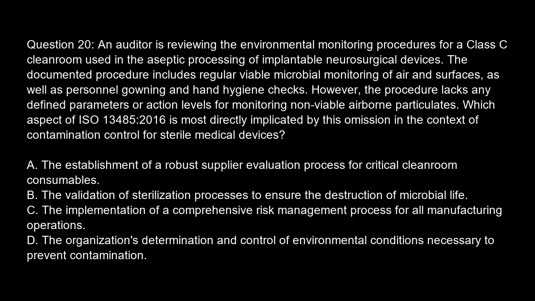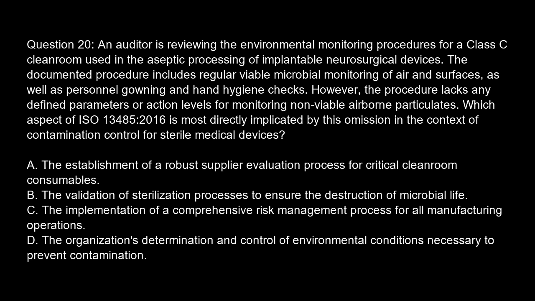Question 20. An auditor is reviewing the environmental monitoring procedures for a Class C cleanroom used in the aseptic processing of implantable neurosurgical devices. The documented procedure includes regular viable microbial monitoring of air and surfaces, as well as personnel gowning and hand hygiene checks. However, the procedure lacks any defined parameters or action levels for monitoring non-viable airborne particulates. Which aspect of ISO 13485:2016 is most directly implicated by this omission in the context of contamination control for sterile medical devices?